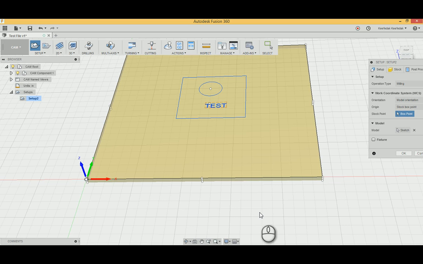And we need some text. Text here, and we'll make it 1 inch high. There we go. That is done. Go back to CAM. Now I'm going to hit setup. Look at that, now it all snaps together. See?